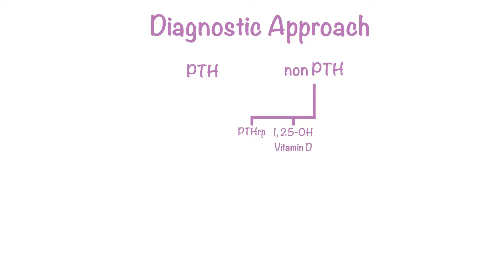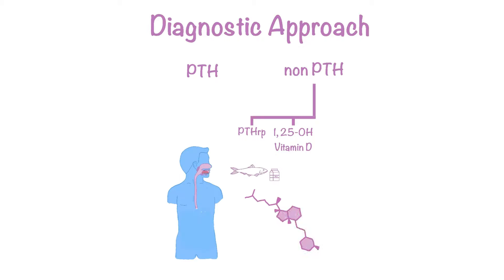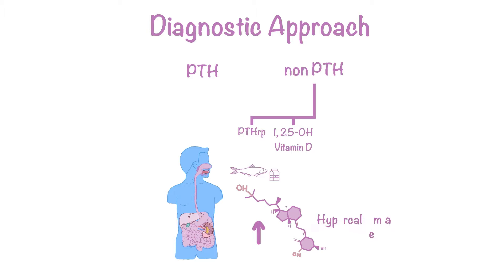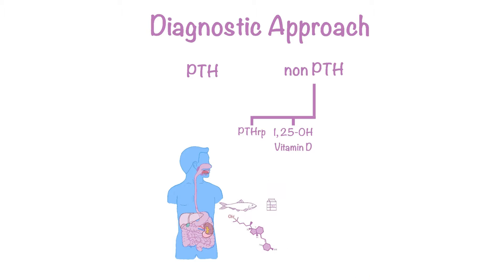Let's review how vitamin D is metabolized and how it affects calcium metabolism. Either vitamin D3 is absorbed through the diet or synthesized in the skin. Then vitamin D3 is converted to 25-hydroxy vitamin D within the liver, after which it is activated within the kidney to 1,25-hydroxy vitamin D — the active metabolite that potentiates hypercalcemia. If hypercalcemia is linked to vitamin D, you'll see elevated 1,25-hydroxy vitamin D. Elevated 25-hydroxy vitamin D is diagnostic of excessive vitamin D intake, while low 25-hydroxy vitamin D indicates pathologic conversion, which can be seen in some granulomatous diseases and cancers.